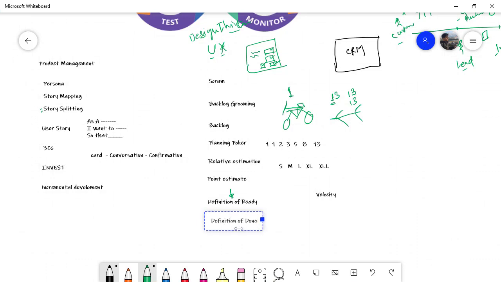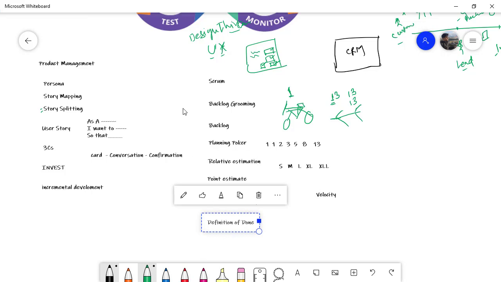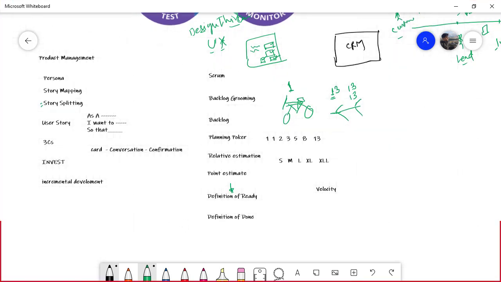Definition of done is the counterpart of this. For definition of ready, you take everything that you require for working on it. With definition of done, you are going to finish your work. A definition of done is, say, a C# file, like a DLL file, HTML, CSS, JavaScript files, probably also the unit testing of the application, right? So it is up to the team or the Scrum Master, or the entire team together, to define what done looks like.